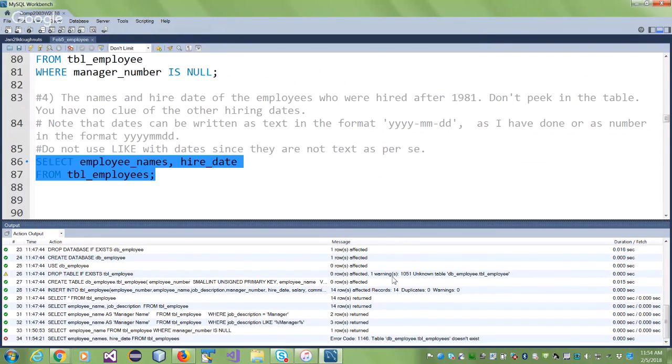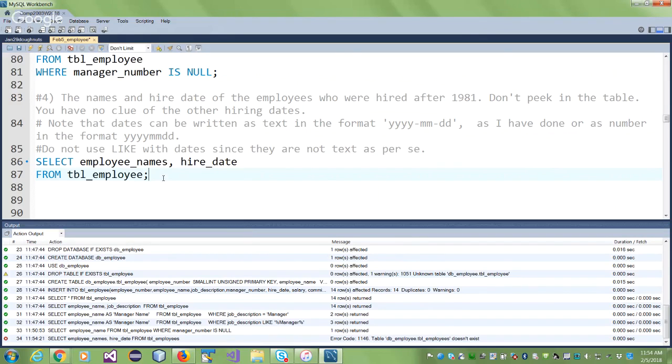So there is something wrong with the table. Is my table spelling wrong? Yes. Table employee. Okay, so that's one error for sure. So that was called table employee. And I wasn't aware of it. I was trying to write employee names. But anyway, it tells you an error. So I say, oh, the table doesn't exist. Why? Because I had misspelled the table.